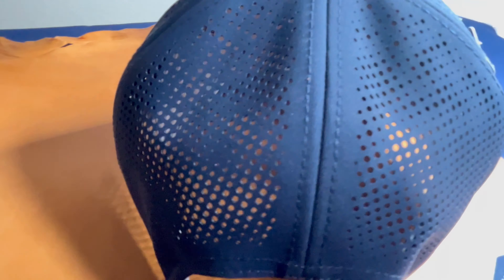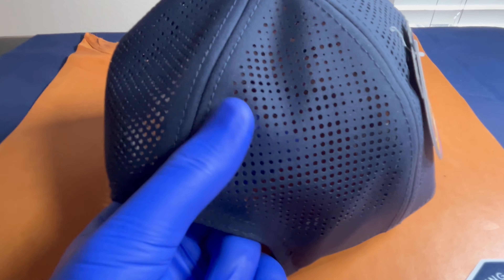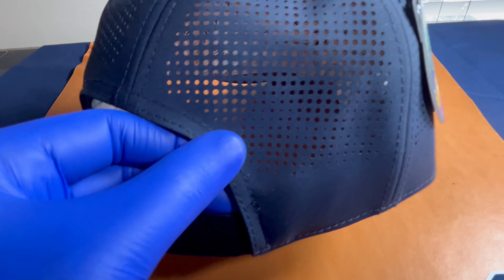You can see this is perforated — pretty cool. You can see a slight pattern to that: it goes small, ascends up to big, and then goes back down to small. You can see quite a bit of this is perforated — almost half that material — but it's not like mesh. This has got a little bit of structure to it. This is different from most things you see today on the market.